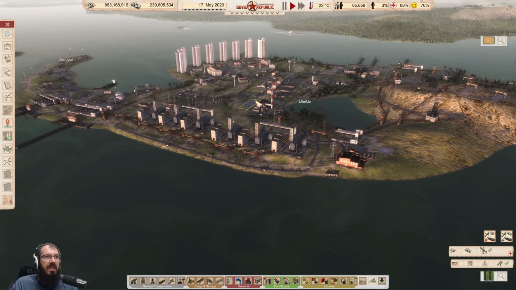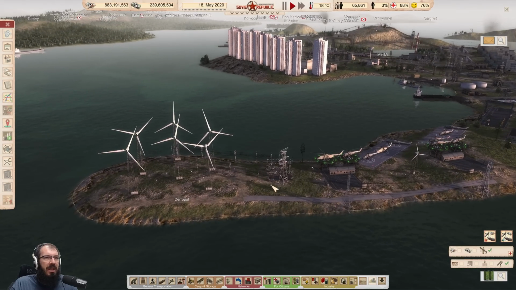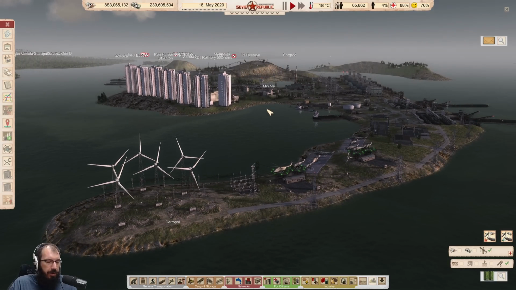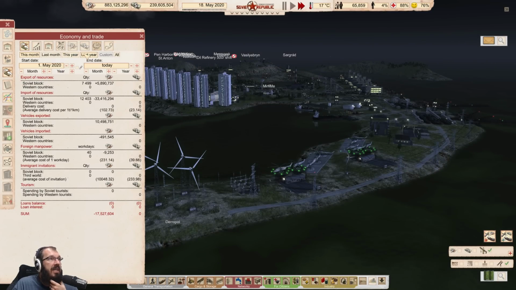So that is exciting. With all that in mind, we have a little backup over here of a couple windmills that feed into the network whenever necessary, but generally we don't need them anymore. So that's all good. Let's look at our stat sheets as we speed up because it's nighttime again. How are we doing last year?